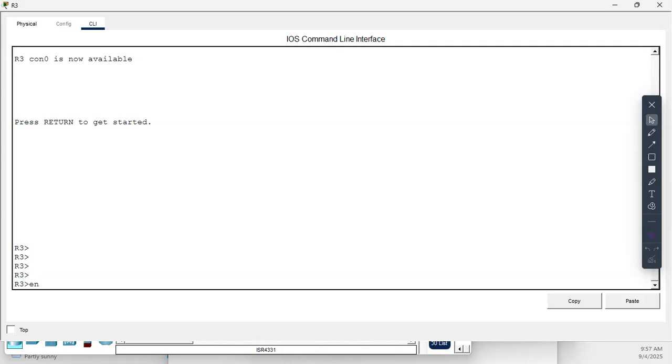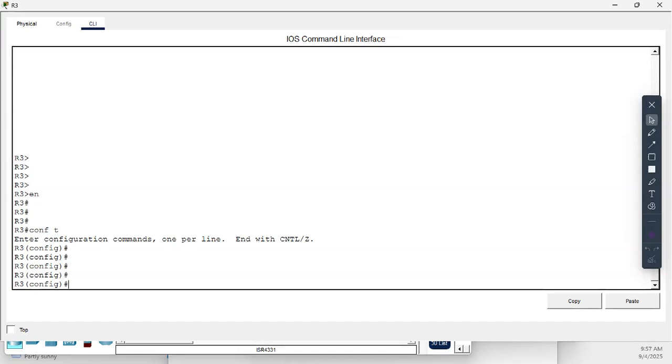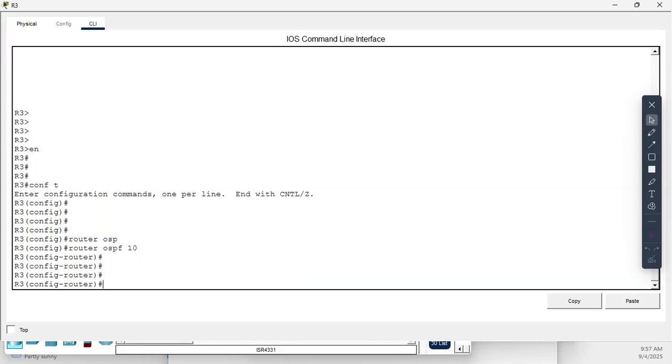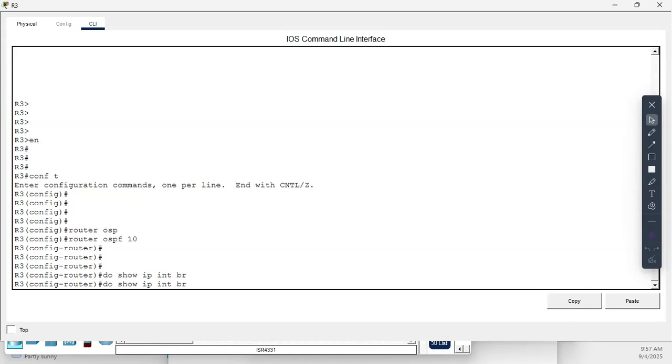So here it's enable. Still we have to go to OSPF mode, which is router OSPF 10, and then network. Sorry, before network, already we have this, it's enabled. I don't need to go all this far, but let me run this command to verify the interfaces. Still with do show IP interface, then brief.